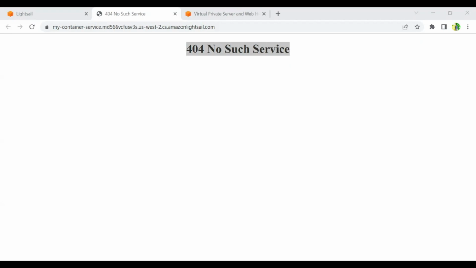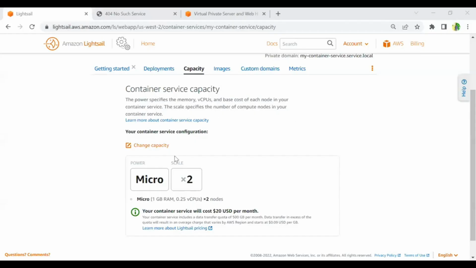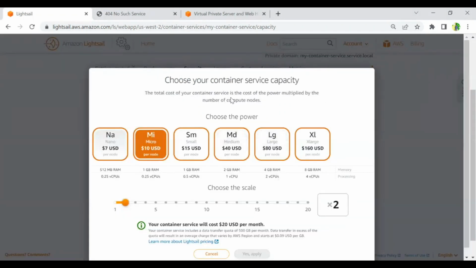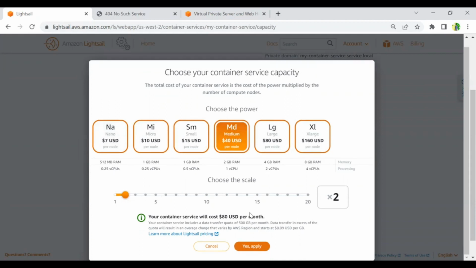As you can see here, this is the container service capacity. If I want to change the capacity, I can easily change it. If I choose change capacity without downtime, we can easily upgrade the Amazon Lightsail container service. If I want to scale it accordingly, it will get scaled.